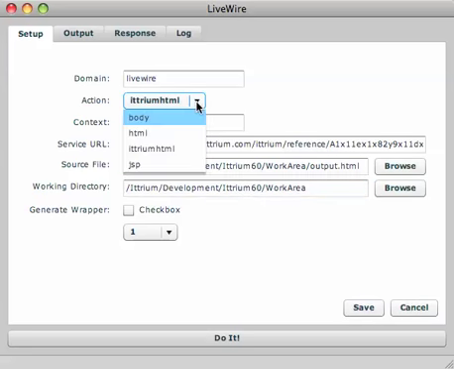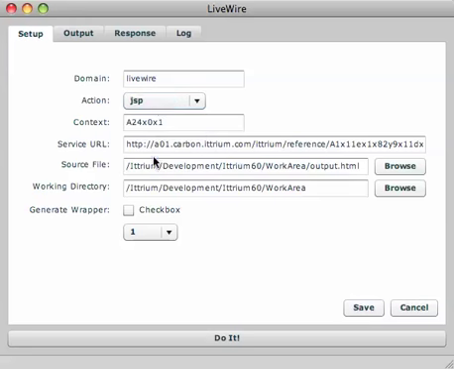The actions to JSP is really the main action you're going to use to produce a JSP file, but I'm actually working on an Itrium HTML version that will generate a working copy of static HTML that you can use for development on a local system, and I'd like to get that flushed out and working with you so you can actually work on a site, a local copy, without having to go back and forth to a real site and then go back and produce a JSP and upload your CSS file to go with it.